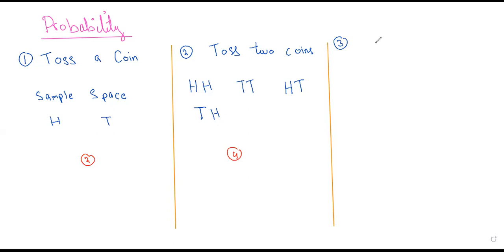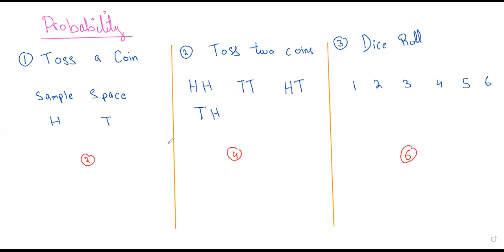So then let's say we are rolling a dice. Now, when you're playing Ludo and let's say you're rolling a dice, what are the possible outcomes? We know we have 1, 2, 3, 4, 5, 6 because we are rolling a cube, okay? So we can get 1, 2, 3, 4, 5, 6. This is what we get when we are rolling a cube, right? When we are rolling a dice. So here we have 6 possible outcomes.